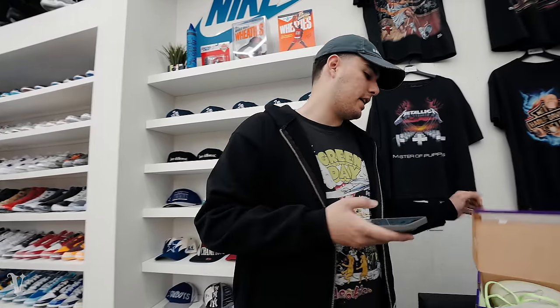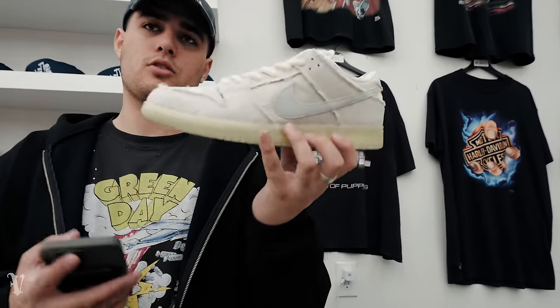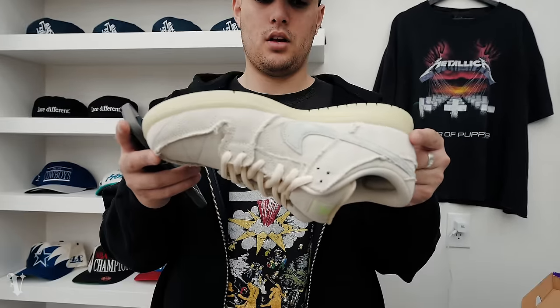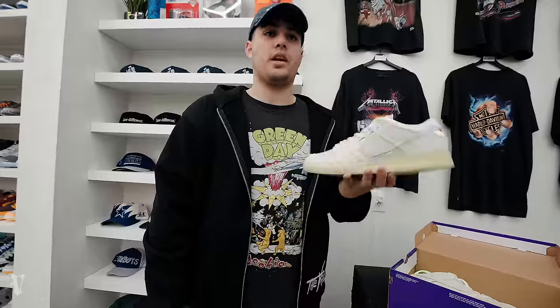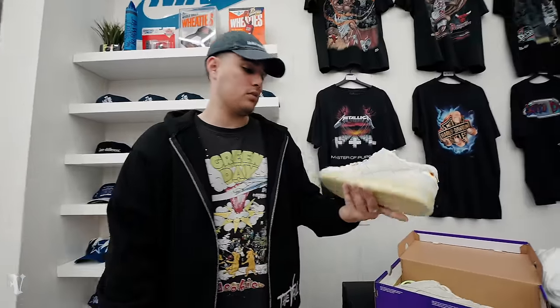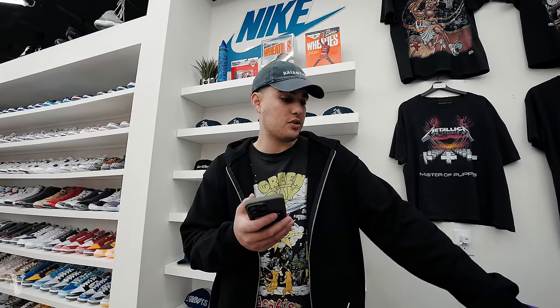Greg Bell, back again. Oh, shit. Little Mummy, DS. He scooped this one. This is probably one of my favorite SB releases to drop in the last five years. A lot of them have been weak, but I really, really like this shoe. This is such a good one, man. I'll never ever sell my pair. So yeah, you get yourself a good pair, Greg. Glad those are going to a good home.